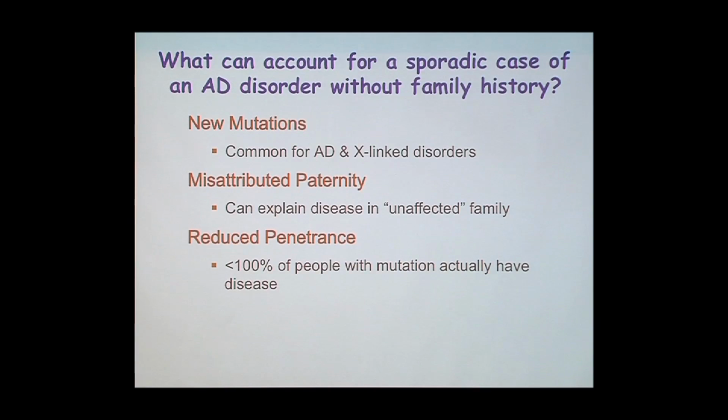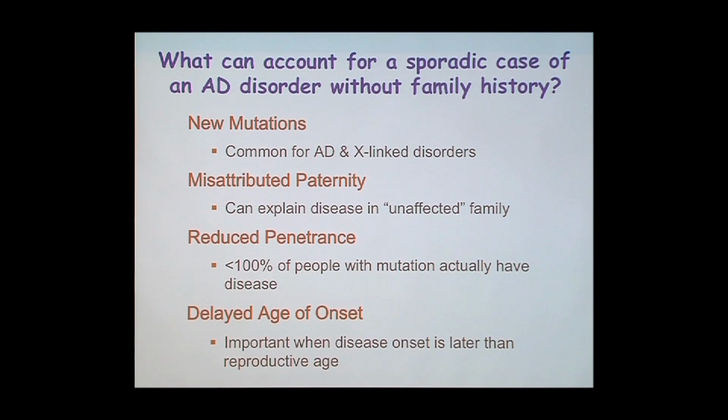Another reason is what we just talked about, reduced penetrance. Maybe one of the parents actually has the mutation, but is not penetrant, is not showing that disease, for a disorder that has reduced penetrance. Another reason is that certain disorders don't express until adulthood. Something like Alzheimer's disease or Huntington disease are diseases of adulthood. So when you're looking at a family history, you might not know everybody that's affected yet. It just might not be clear yet who has the disease and who doesn't.